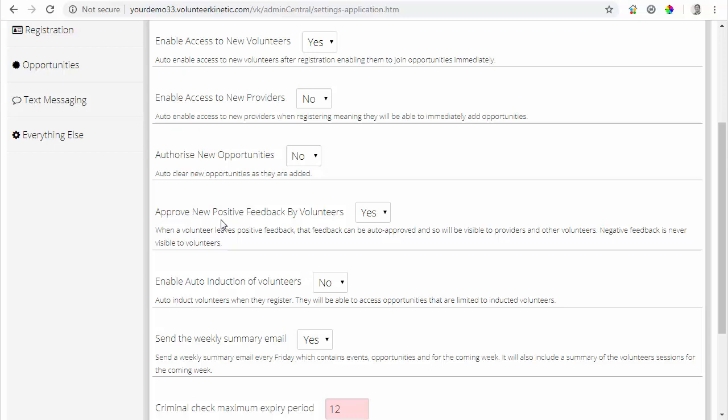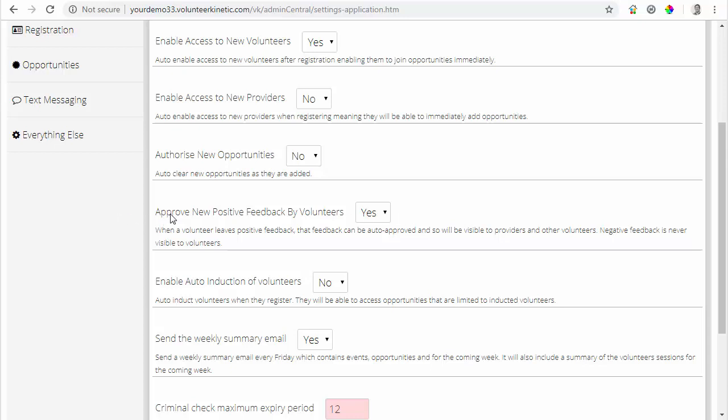Now, regardless of what you choose here, there's a rule in place that says any thumbs up feedback, so if you do thumbs up and type in a bit of text, will be shared with other volunteers. But any thumbs down feedback automatically gets emailed through to the administrator, because we feel that the administrator will deal with it more diplomatically than someone reading it hard off the screen.